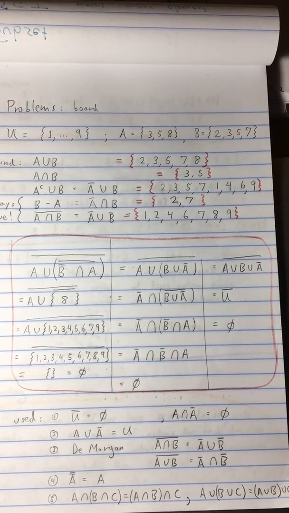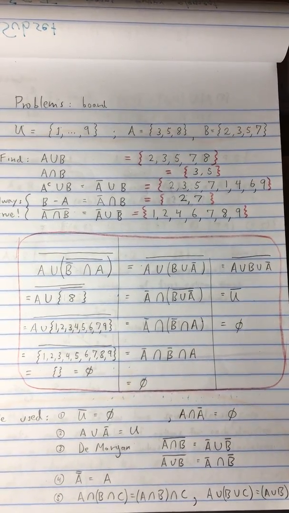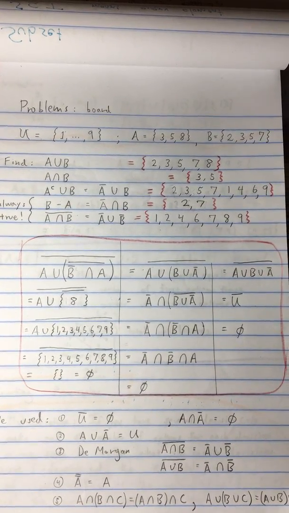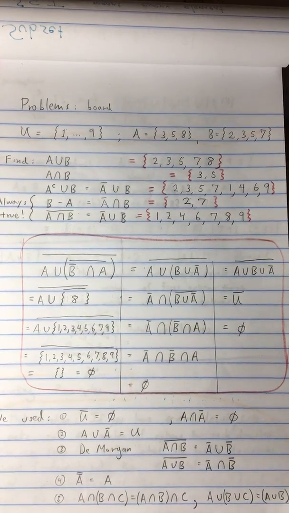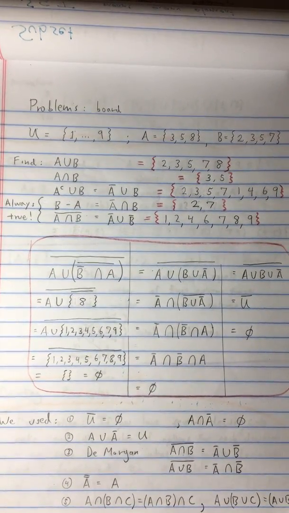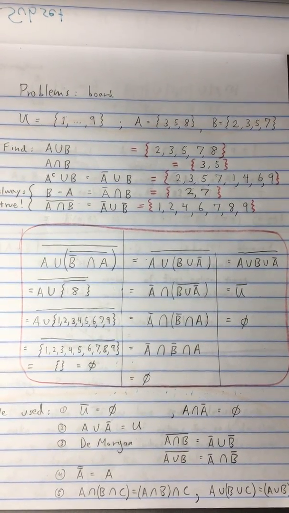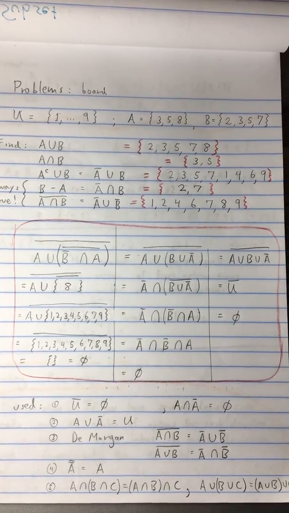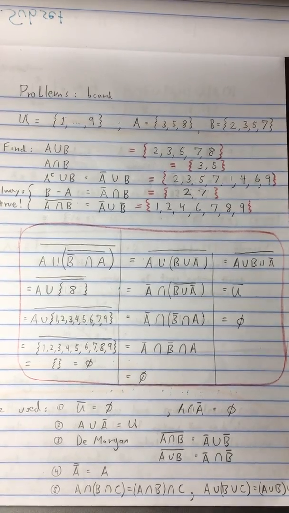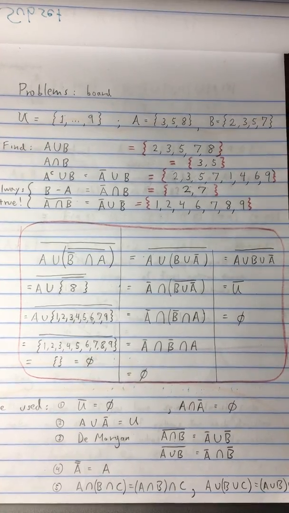So I looked at the A union B union A bar, and since union is also commutative, we don't have to worry about B. It contains A union A bar. That, of course, is the whole universe. There it is in number 2 down at the bottom. Whenever you take the union of a set with its complement, you've just collected everything. So that gives me U bar, and the complement of everything is the empty set.